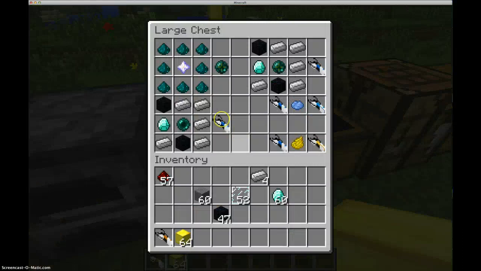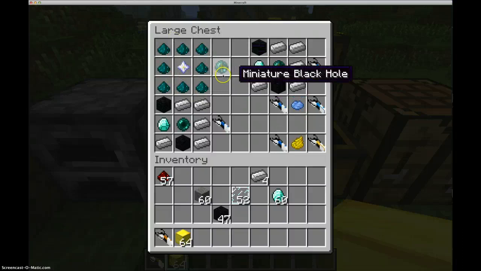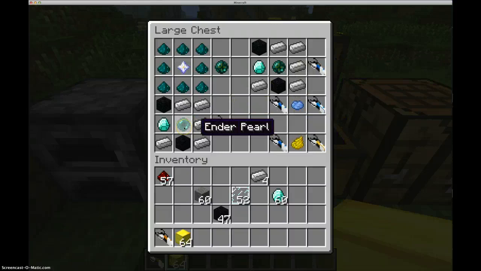First, you can smelt an enderpearl and you get enderpearl dust. If you surround a nether star with enderpearl dust, you get a miniature black hole. And you have to use this to craft the portal gun. You use a diamond, the miniature black hole, iron like this, and two obsidian. But lucky for you, that's only in normal or hard mode. If you're in peaceful or easy, you can craft it with just an enderpearl.